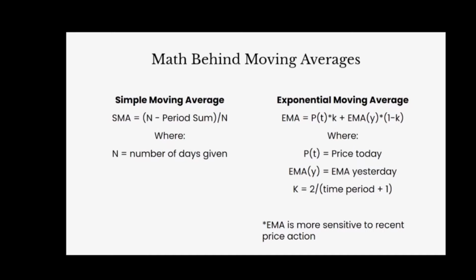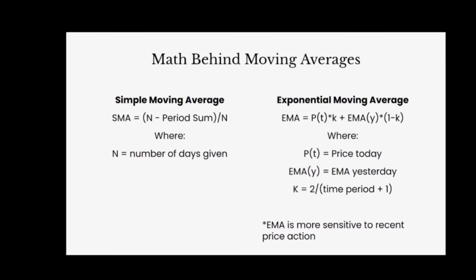You take the total price of everything, and then you divide it by the amount of days. So if you've got a 20 SMA or 20 moving average, 20 day or 20 period, you would add up the total price from every single close over the last 20 days, and then you would divide that number by 20, and that would give you the SMA point for that day. So this is continuous. Your SMA and EMA will go on forever. So it uses all historical data to come up with that conclusion.